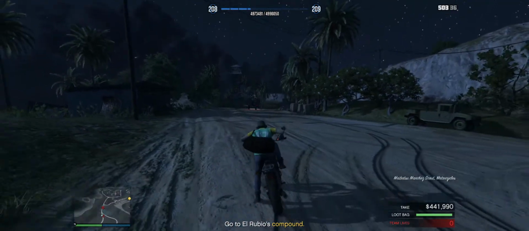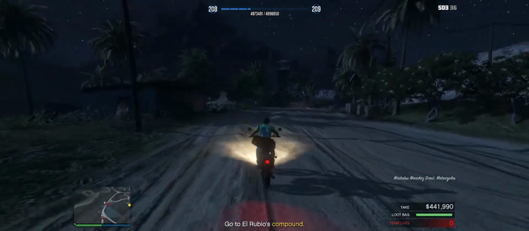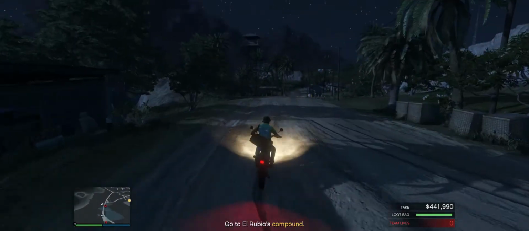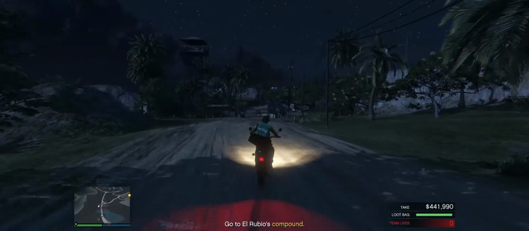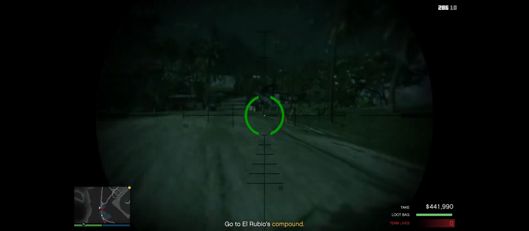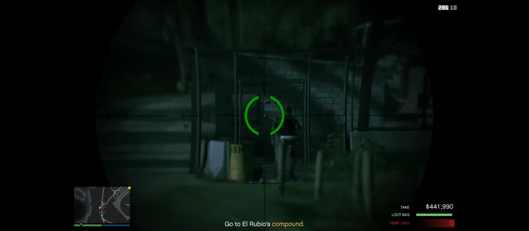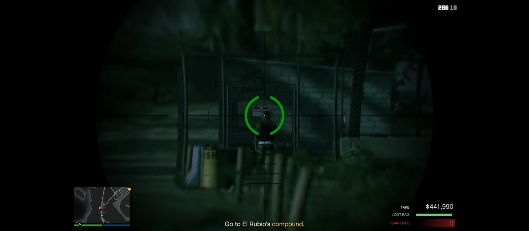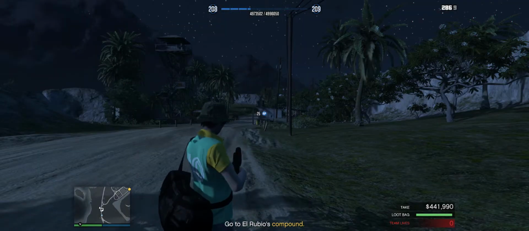Okay, once you kill him, there's these 2 back-to-back guards right here. And these back-to-back guards, if you line them up right, you can actually kill them both with 1 shot. You just get their heads together like this. Okay. And they're both down.